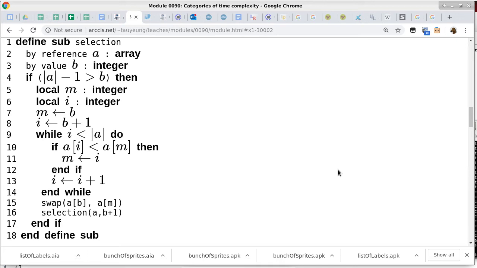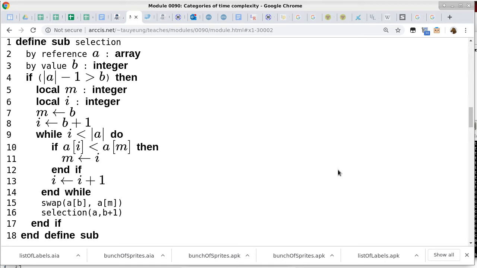So the question is, how many iterations do we have to go through with this loop? It's going to be |A| minus B, because we're starting with B plus 1. So |A| minus B is how much time it takes, because we're only looking at the remaining elements, right? Okay.